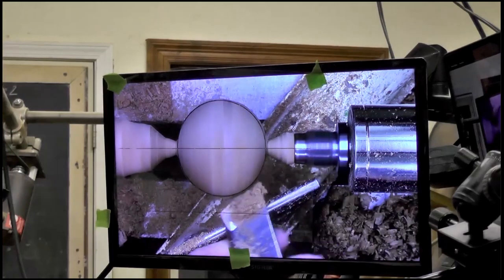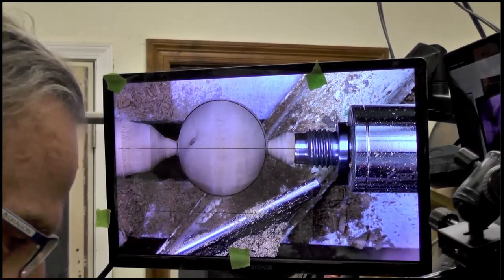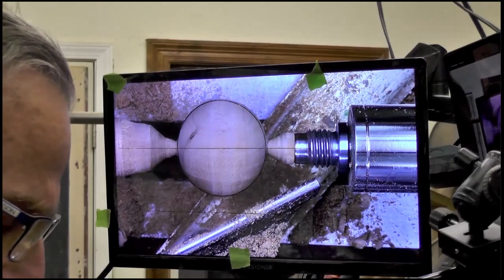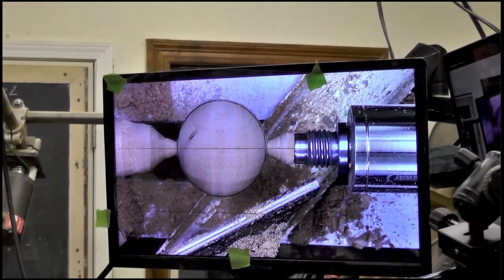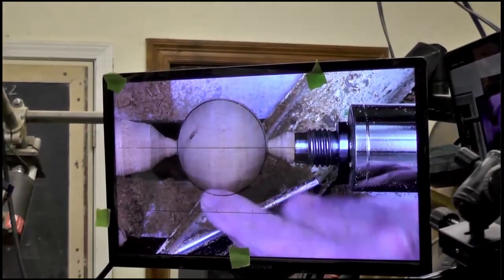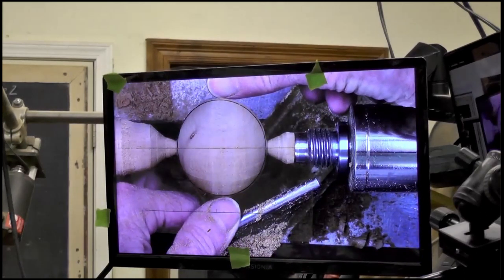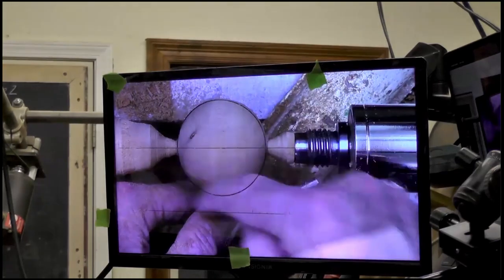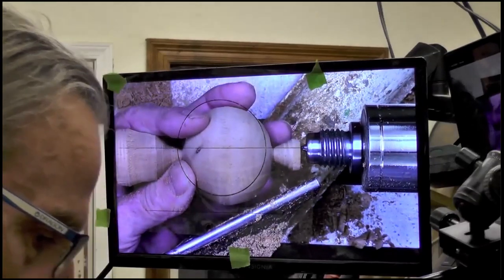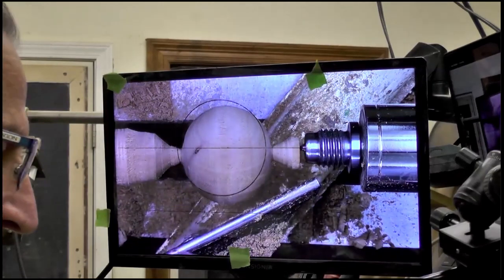Trey and I were talking — think about spindle work. You have to duplicate spindles. You have to be able to match all four table legs almost exact. That's a rough-turned sphere that's probably down to maybe 5 or 10 thousandths off. You can tell when you look at it — if you look at the top and bottom and that distance is the same, that means this is dead center and that ball is perfectly round. If it was off and moved to the side, you would wind up with an oblong ball instead of a sphere.